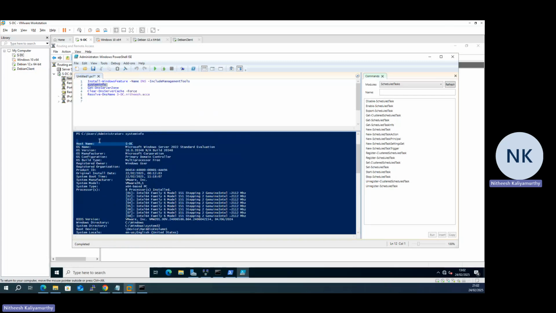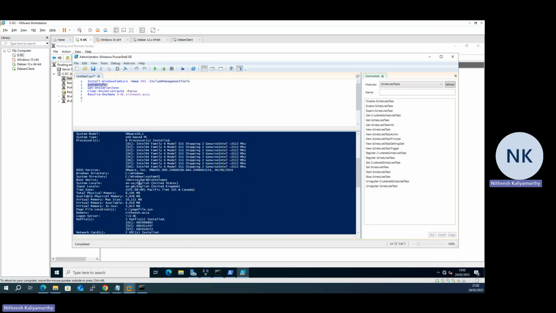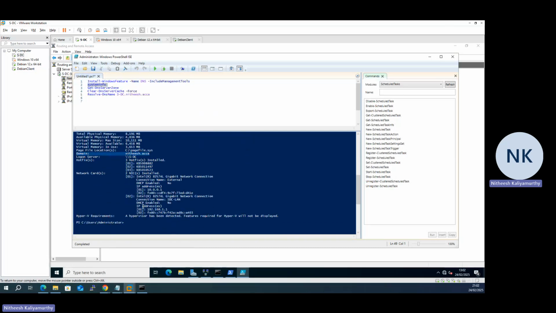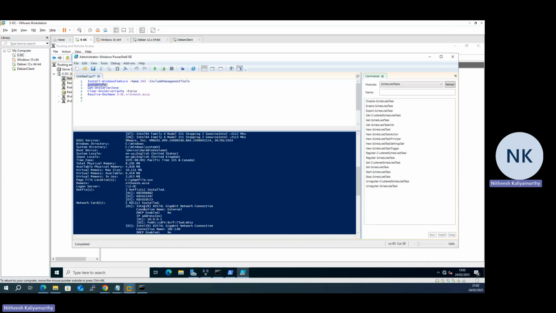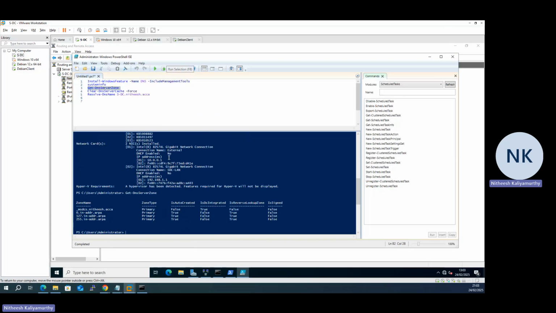We need the username, which is SDC, and the domain name, which is English.cca. Possibly the interfaces as well. We have two interfaces. The Get-DnsServerZone command is one we can use in PowerShell. These are the things we want to check before we start configuring DNS.